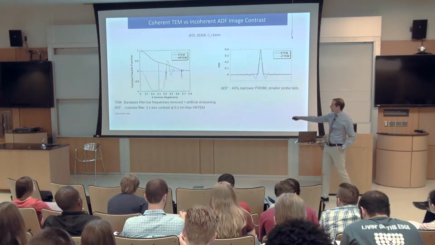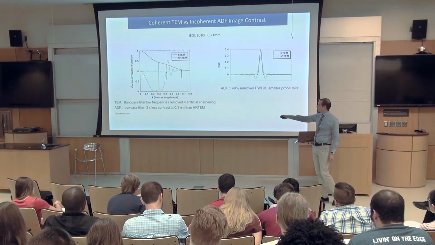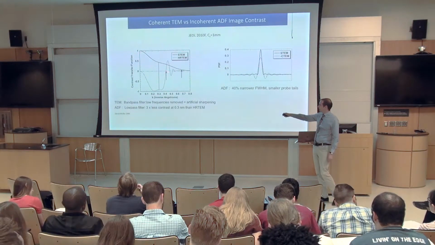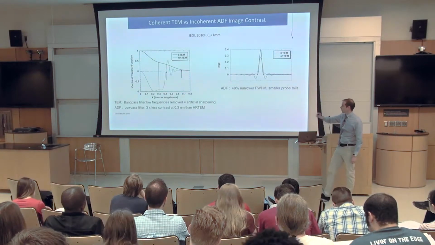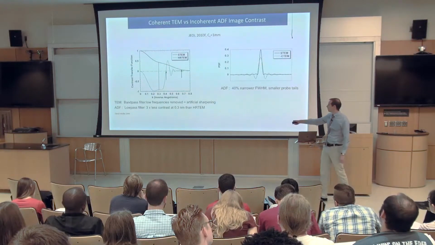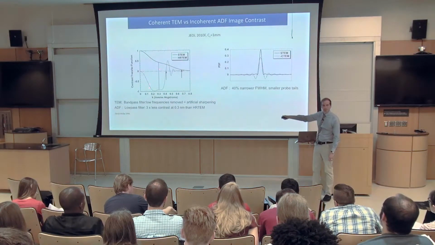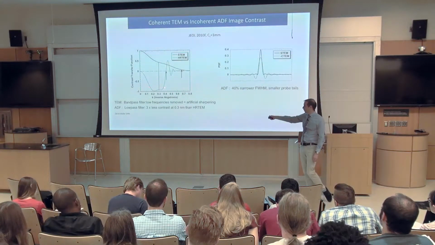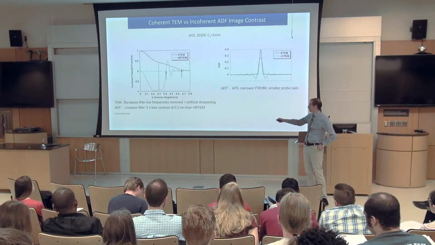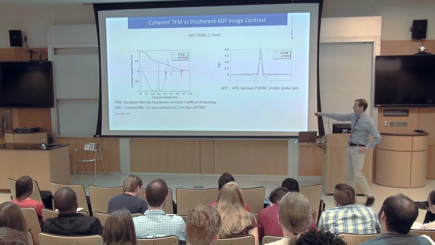And in the case of TEM, we have 0 transfer at low frequencies. It rises to a mid-band, and then it crosses at a point much lower frequencies than in STEM. However, we get 3 times the amount of information transfer at these mid-frequencies in TEM. So 3 times the contrast over a wide range in the middle frequencies with TEM, but we don't get information transfer out to the higher frequencies.